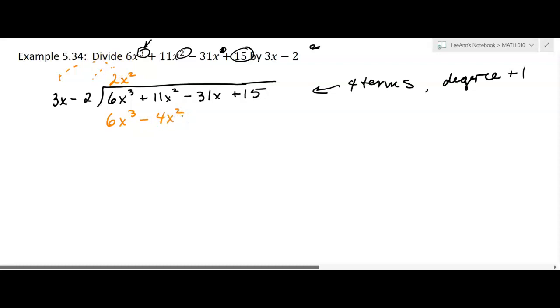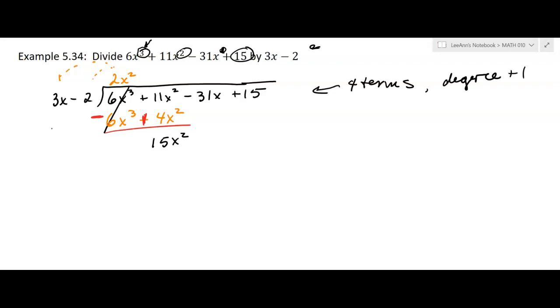Okay, now we have to change those signs. That's really important. So we're changing that to minus, but we're changing that to plus. I keep saying that because if you don't, then it's going to mess it up from there on out. Okay. So these cancel out. That's supposed to happen. And I get what? 15x squared. Now, you might be thinking, hey, what if that didn't come out to be divisible by 3? They're going to create these problems so that they're doable. So I wouldn't worry about that too much, just in case you were wondering.